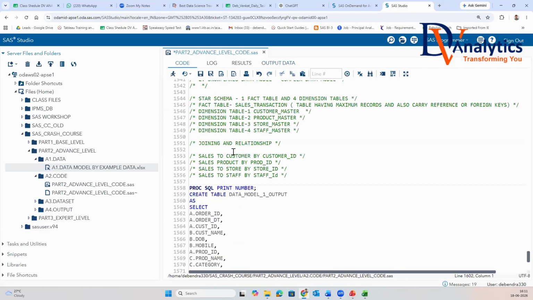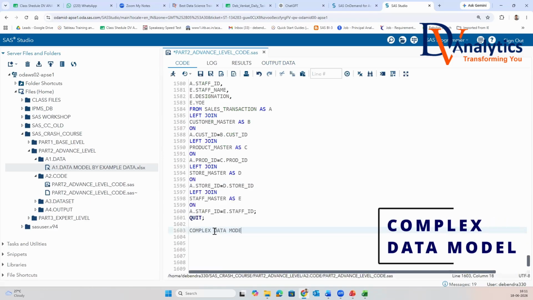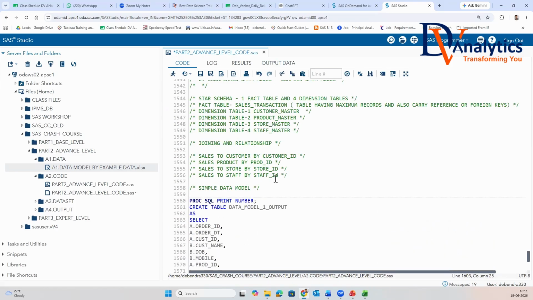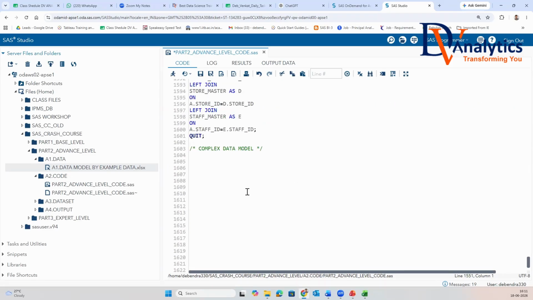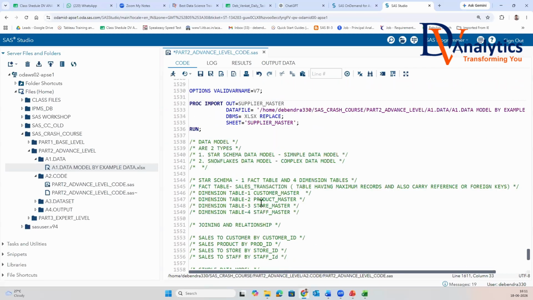Right. Now we'll talk about this. This is something called a simple data model. When you say complex data model, what is a complex data model, guys? In the complex data model, we have the Supplier ID, the supplier table, five tables.